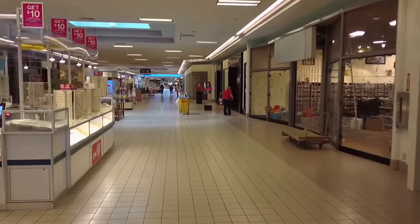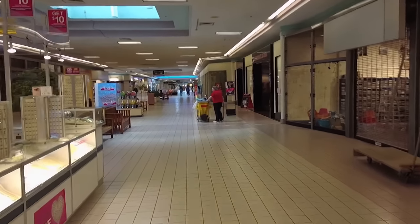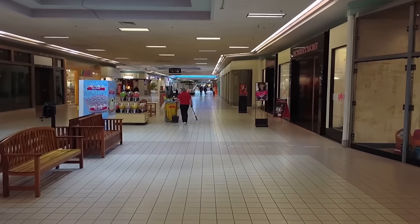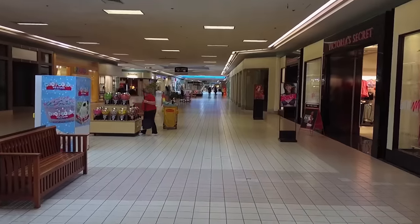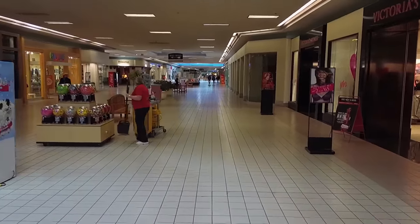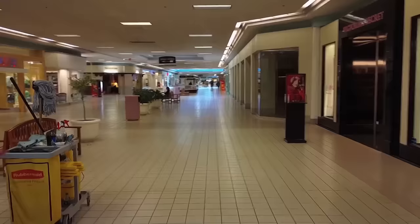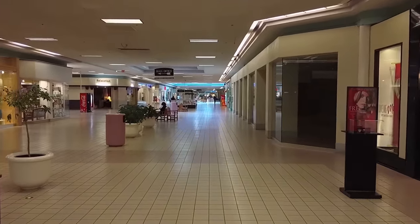Right here on the right, the store that's in there is a record shop. The guy actually sells LPs, but he's expanding the business and he's moved to a bigger space, so that's good news. As you can see, there's a Victoria's Secret up ahead. Here to the left is where the mall offices are. And this is the first mall I've ever been to where they have an H&M with no customers in it — I've never seen that before, ever.